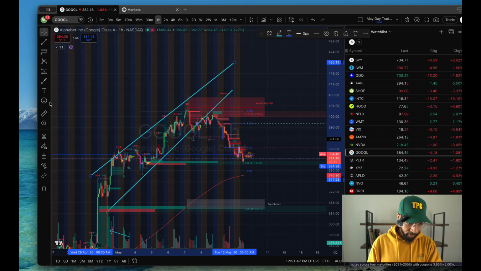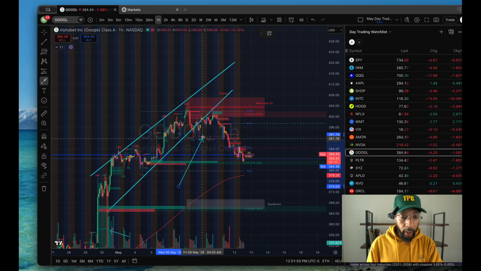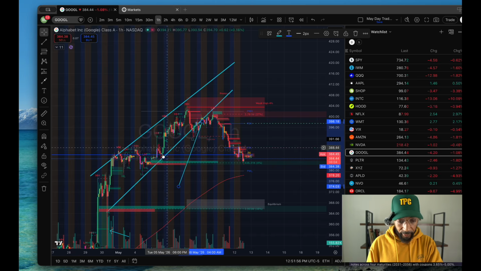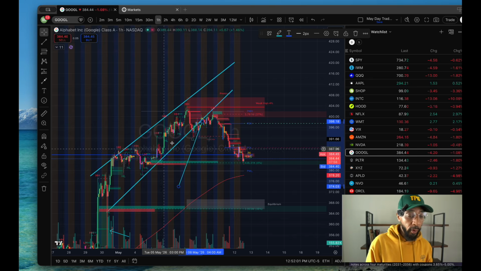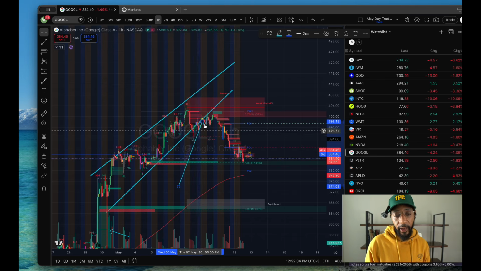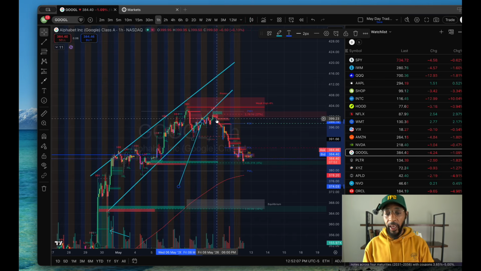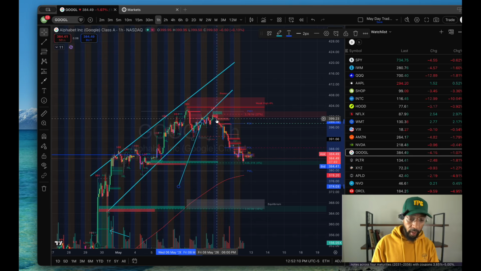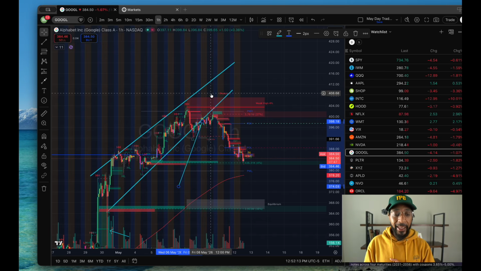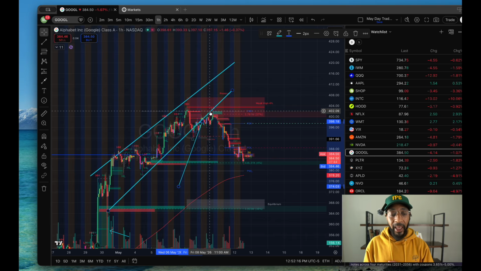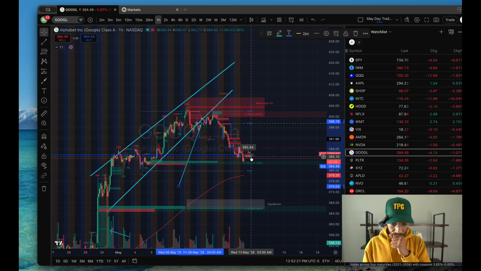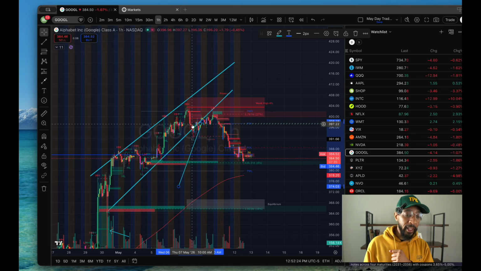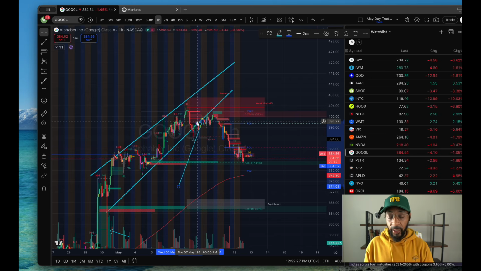Now, the second we get a closure outside of this line, you're going to start paying attention to the opposite direction. So if we're in an uptrend and we close outside of this range, this channel, you're going to start looking at puts. We will get a retest to see if we're going to come back inside of it. If we don't come back inside of it, then we're going to come down. As you can see, Google, that's what they did. Now, this could be a day trade strategy. This could also be a swing trade strategy.